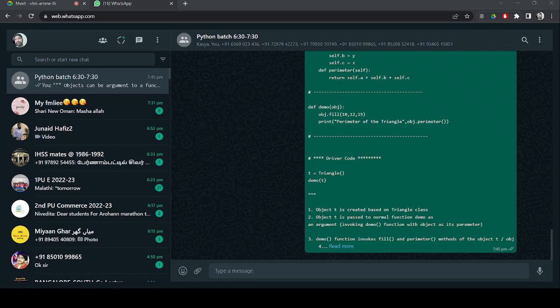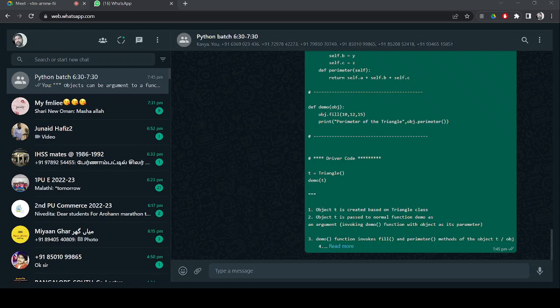Now in the driver code, what are we going to do? We don't call the demo function first. We first call the return obj function. After that, the return object t is created. Now that returned object can be supplied to the demo function.